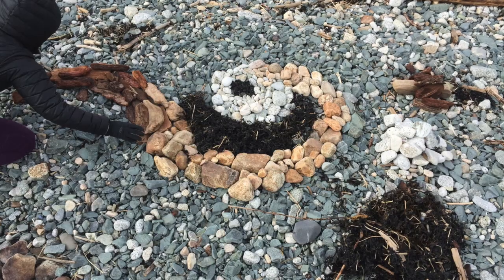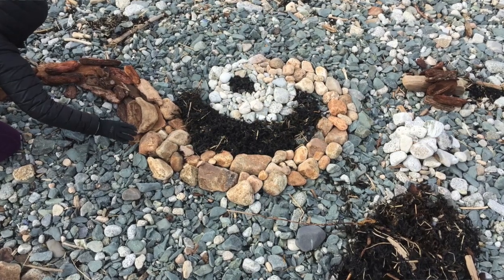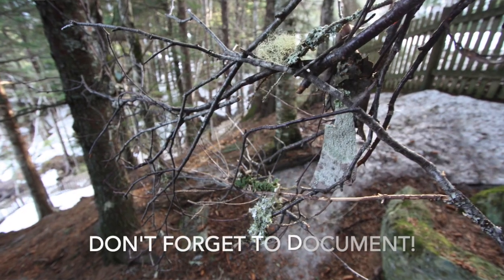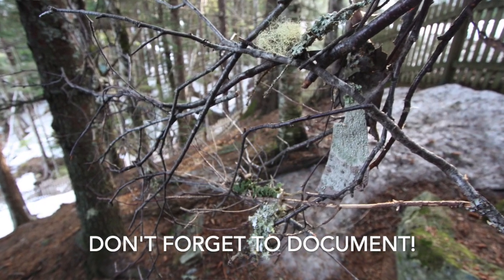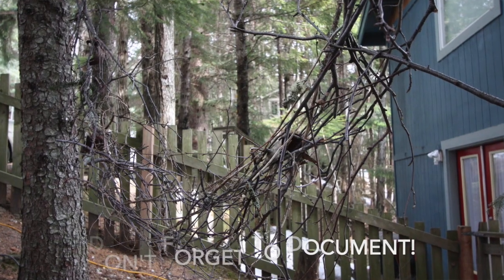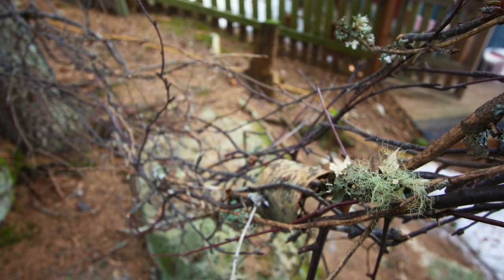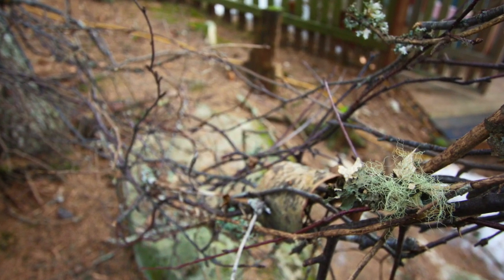If you're building at the beach, like you saw in this video, make sure you're grabbing materials from the beach. They're already there. And then thirdly, of course, it's outside. You're not building a small sculpture inside. It needs to be outside in the elements. And that's part of the land art experience, is just how does time and Mother Nature affect it.